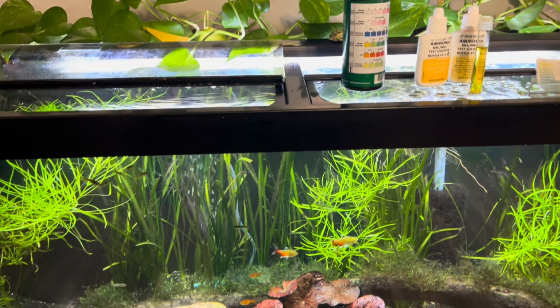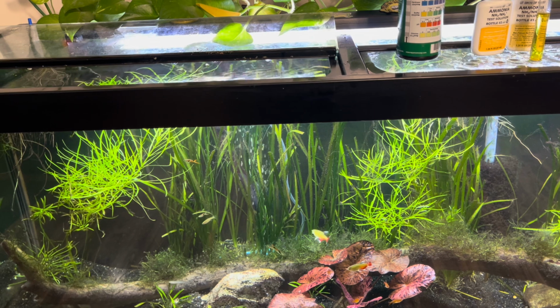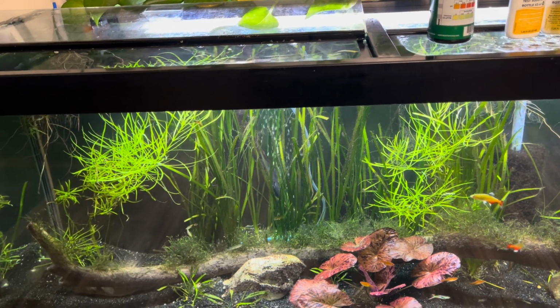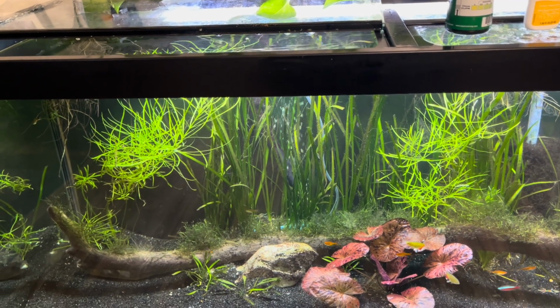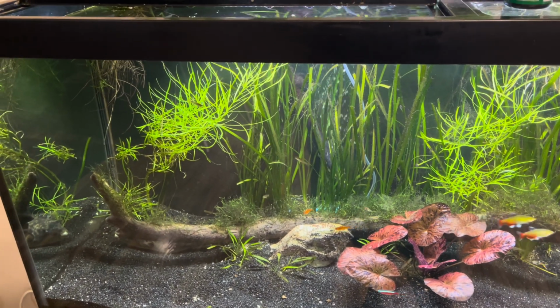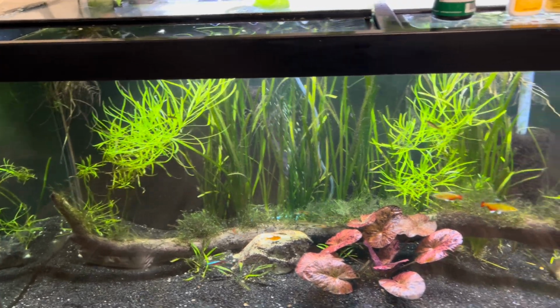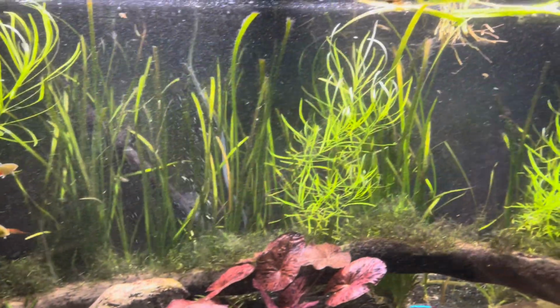I would not be surprised if I shoot up a little bit on nitrite, probably no more than 1 part per million, but that happened in some of my tanks downstairs, and we shall see how they go. But now let's get this filter out of here and see what this tank looks like without a canister filter.